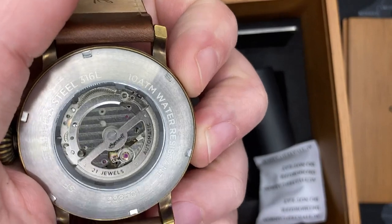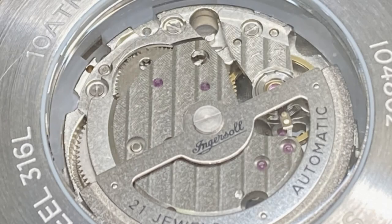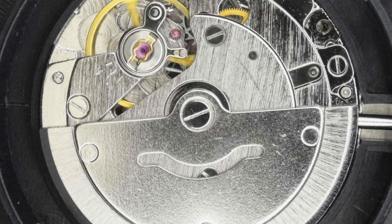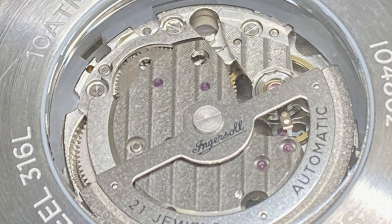Before I go into any of the specifics, let's talk about this wonderful movement. It is a great movement, but I want to go into a little more detail, and then we'll go back to talking about the watch. This movement is a special in-house modified version built from Seagull TY2806 movement parts. Ingersoll typically purchases the parts from Seagull and then assembles them with specific non-standard components. This includes features such as blued screws, specialty finished plates, and a custom name-etched weight. The TY2806 automatic movement itself is based on the Japanese Miyota 8215 movement, using a winding mechanism similar to Seiko's auto-winding magic lever system. This provides a modern yet simple and efficient full-sized wristwatch caliber. Ingersoll further improves on this with a cost-effective, high-quality design with their IN-619 automatic movement.